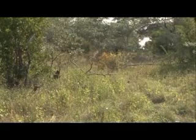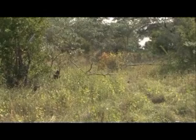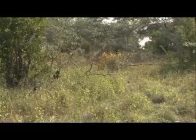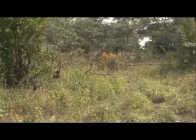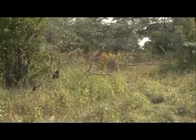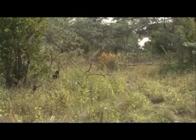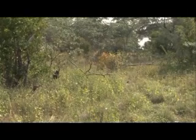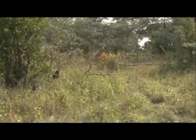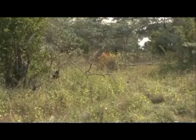So with him moving away, it looks like they've actually turned around and followed him a little bit. That means that their back is to us and her. Biggest problem for Karula right now would be a tree. There aren't many large trees here where she could tree a kill quick enough. And if there's still hyena hanging around, she might have to take it into the nearest tree, which wouldn't be really that convenient for her to feed on or in.